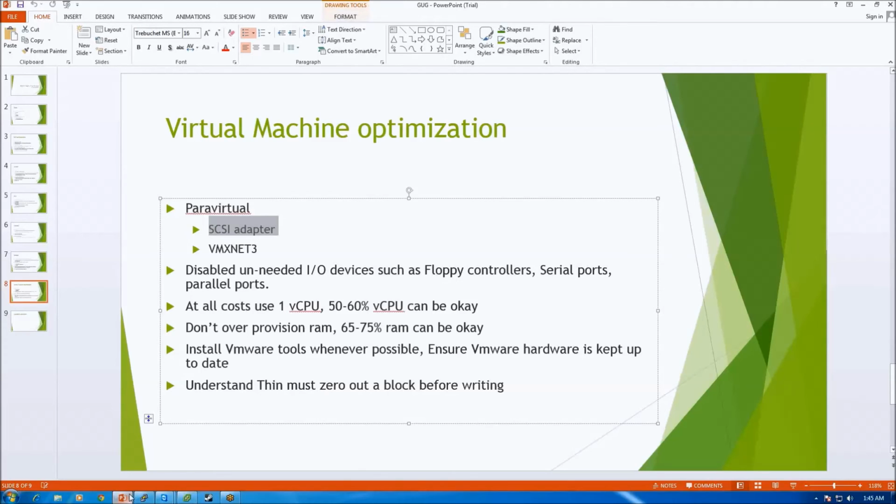Another key thing, like when I was getting into that CPU ready time earlier, use one virtual CPU at all cost. Even if you're seeing utilization from 50 to 60%, that's okay. You have some overhead there. If you're seeing regular, I'm hitting 100% when everybody comes in.